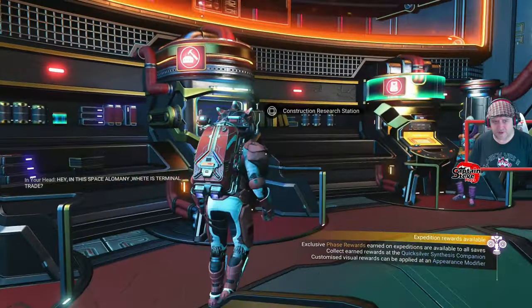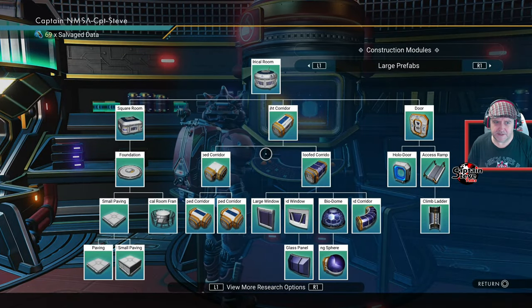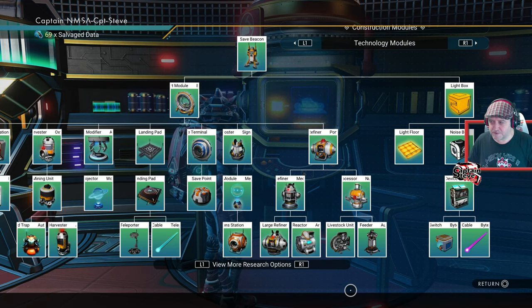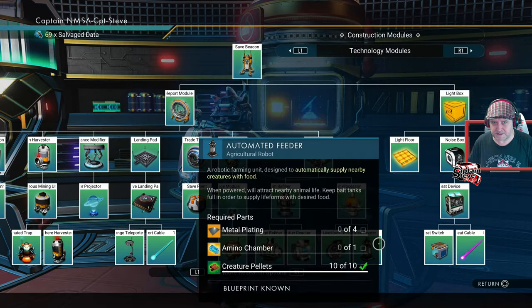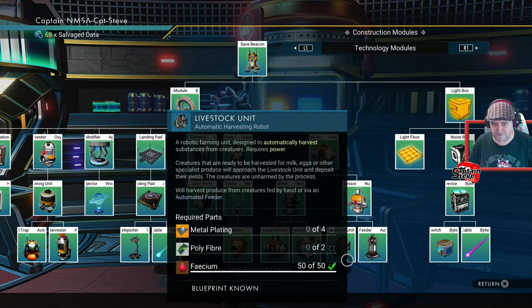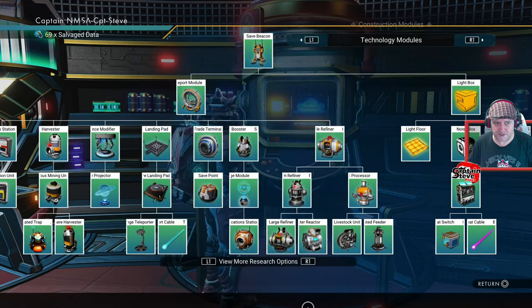Okay, chums, so to make your auto farm, you're going to need some auto farming base parts. So let's go on through the actual catalogue here and let's see if we can find some auto farming pieces. If you do want to farm creatures like those robots for nanites, you're going to need an automatic feeder. You're going to find this in the technology modules area. So you want the auto feeder and the livestock unit. You want those two, definitely.